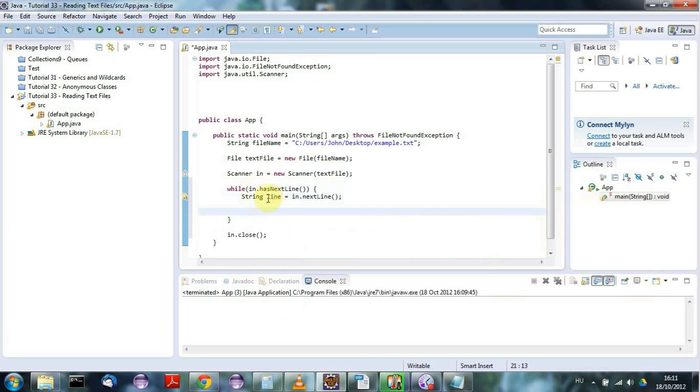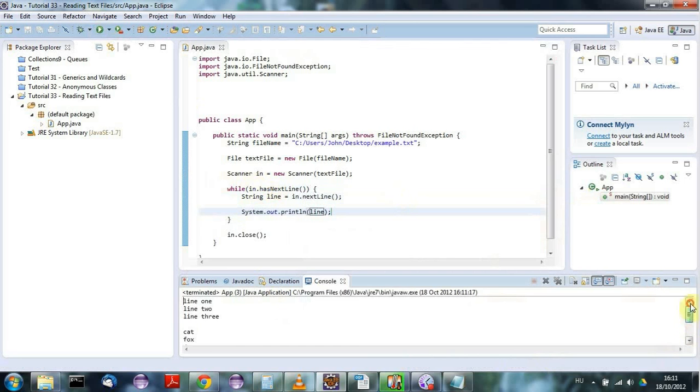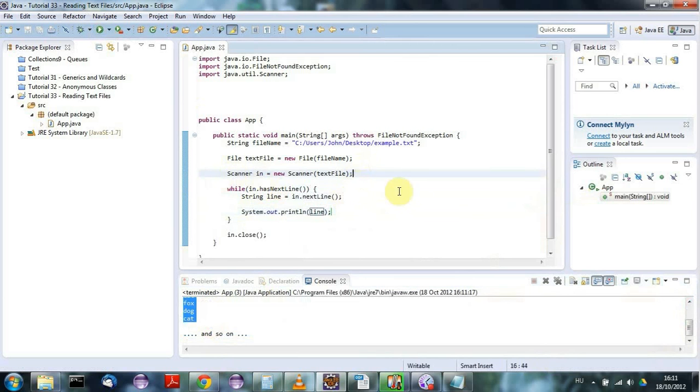No matter what you're planning to do with this text from your file, it's a good idea at this point to do a sysout and output the line to check that your file can actually be read. So I'm just going to run this, and here in the console you can see the contents of my file.